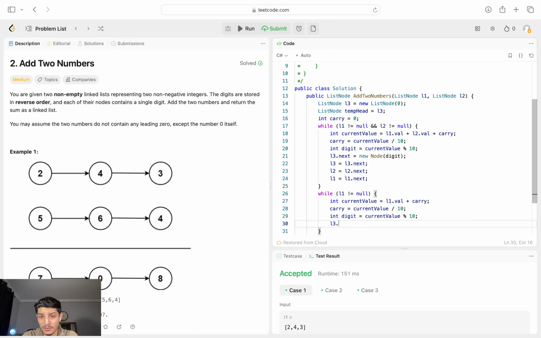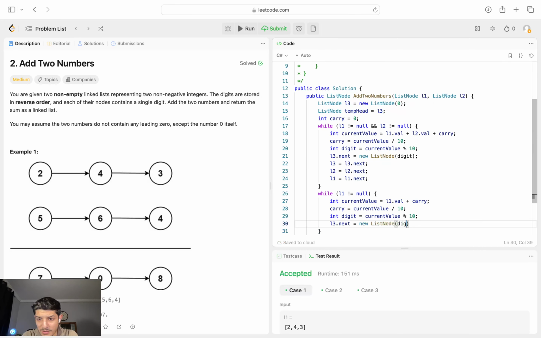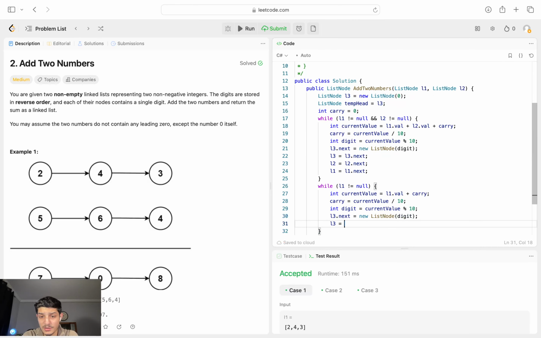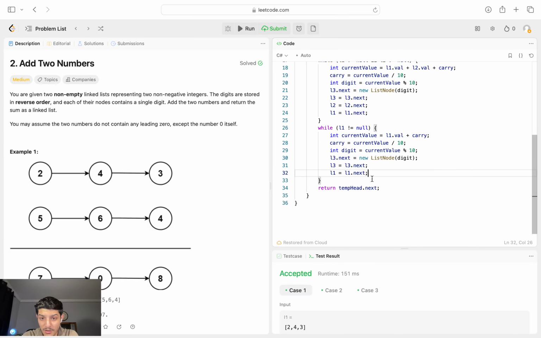And we'll advance L3. Sorry, before we advance, we need to set L3.next equal to a new list node. Yeah, list node. I think I misspelled it here as well. List node. And we'll place the digit in here, and we'll simply increment or advance the L3 pointer and the L1 pointer. Okay, now we got to do the same for L2.